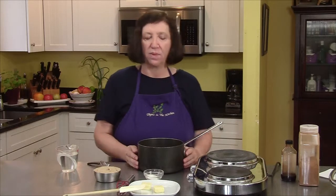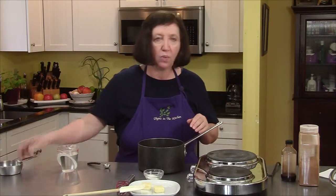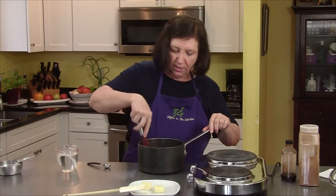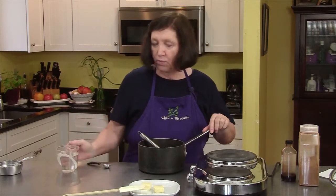I'm going to make a cinnamon caramel sauce, which is going to be used as a topping on the grilled peaches I'm making later. In a pot, put in one cup of light brown sugar and one tablespoon of regular flour, and just kind of smoosh that up. Then add one cup of boiling water.